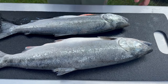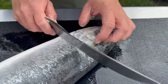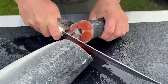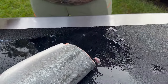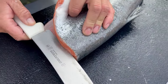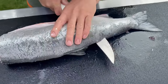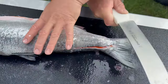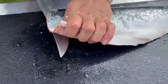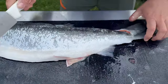And in area A2 you can retain either hatchery or wild. I'll remove the head with the fins and use the neck with the fins for something else. And like I always do, rest my knife on a carcass right there and do the same thing. Let the knife do the work. Just glide it along the carcass all the way to the back. Easy, beautiful meat. You can tell right away this is coho. The redness of the meat explains everything.